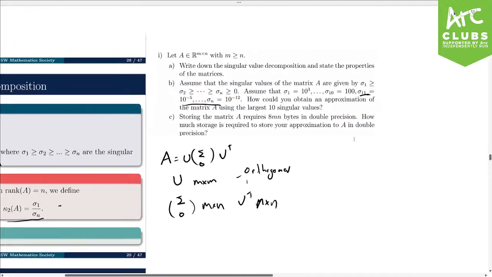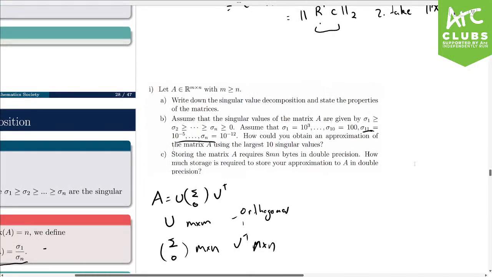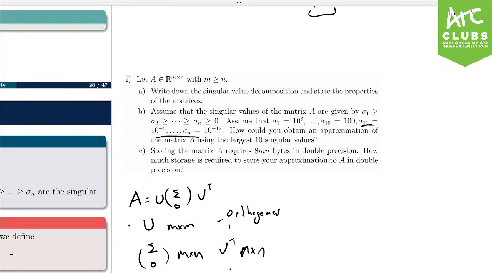So I think what we do here is actually cut out the entries from U and V2 that will turn into 0 when multiplied to this reduced version. So we want to have, we define a new sigma as a 10 by 10 diagonal matrix with the 10 largest singular values on the diagonal.